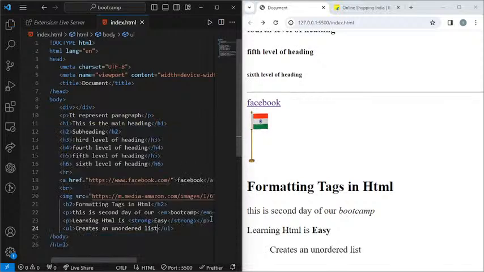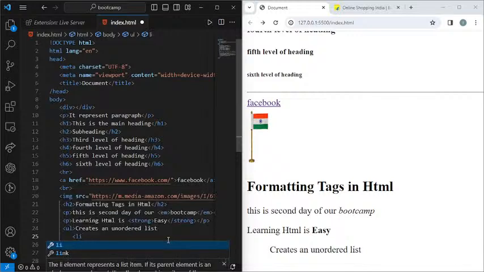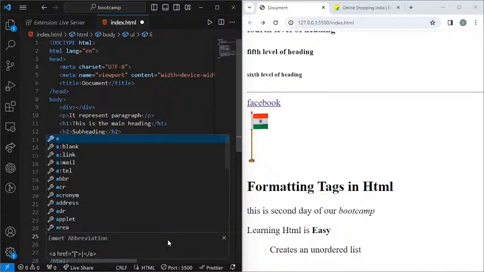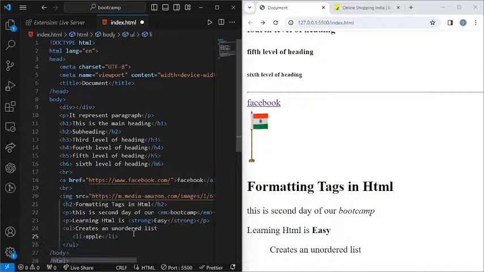Let me save this file. So now, what is an unordered list? Whatever you are going to write inside the ul tag, it will come in a bulleted format. How? Let me show you that as well. So here, after writing this, I'm going to take li. Inside the ul tag, we have to take some list items. Li represents a list item. Inside the list item, I'm going to write some fruit names, apple. Then again I'm going to copy this, and in the next li tag I'm going to write banana, and then mango.